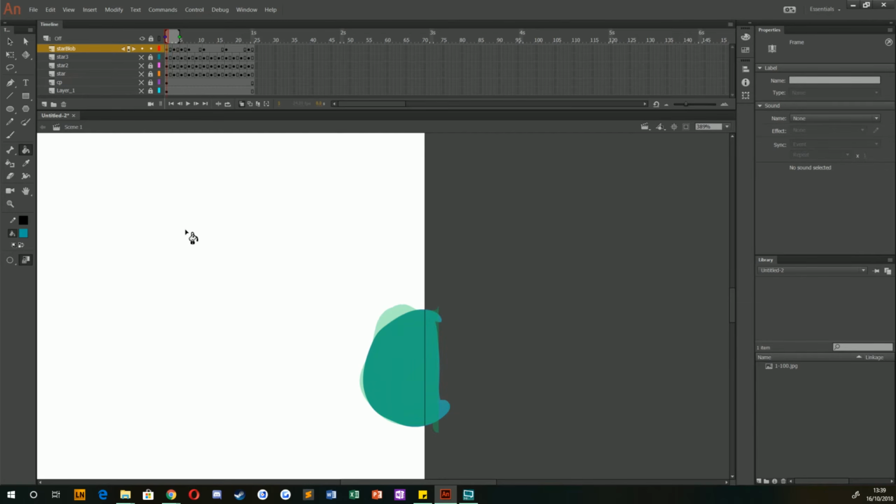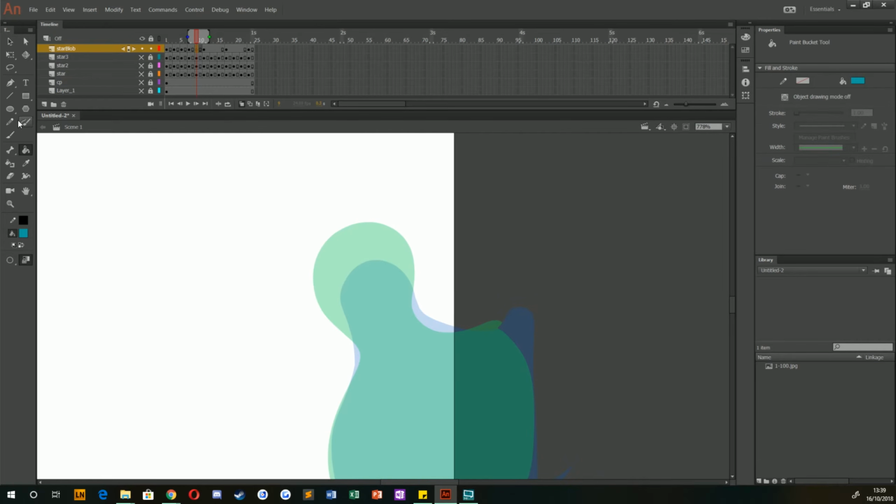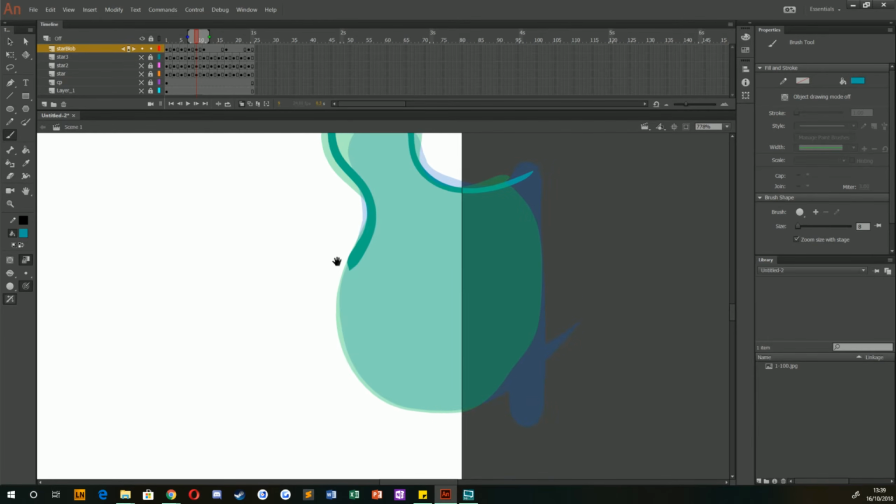Okay, so it goes from here, 2, 3, 4. Then it's going to have to really push right up to this next one. Like this, maybe. Like really, really pushing up to the edge of that shape.